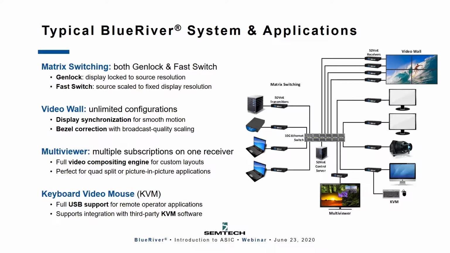And in this case, the receiver always outputs the same resolution to the display. So the display remains locked to that resolution. And whenever you switch a source, regardless of its resolution, it will always remain synchronized and output the same resolution. So this is a very powerful tool, even for simple matrix switching applications.